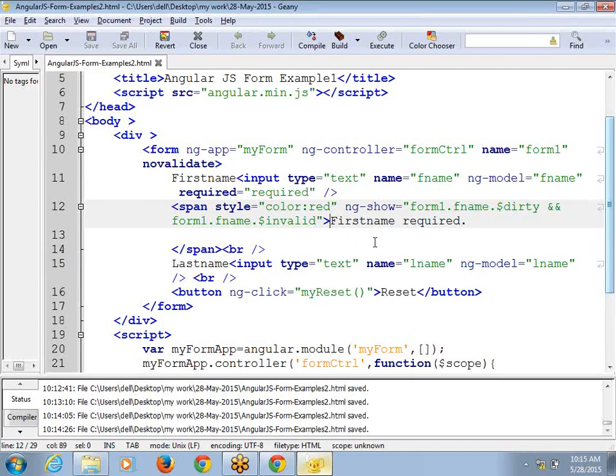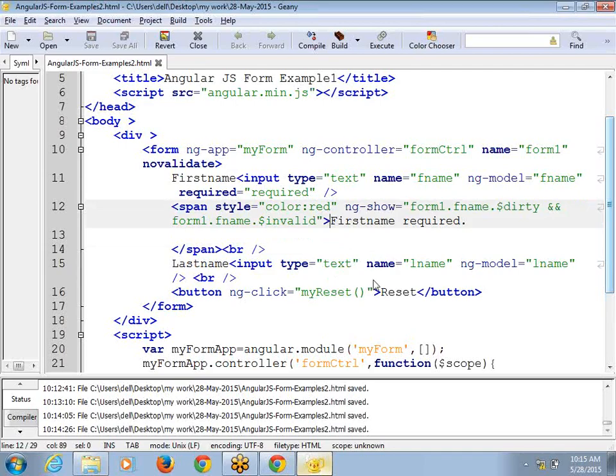Here it's saying first name invalid because only required applies and it is text, no issue. If you want to validate that it should only be text and numbers are not allowed, you can do that too. That's why you can use span in span to check further details of the error.